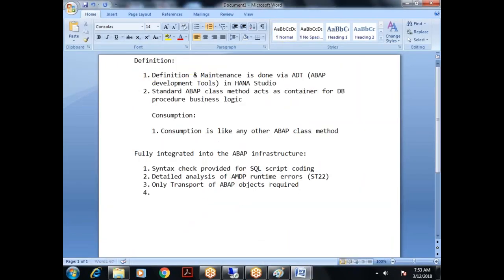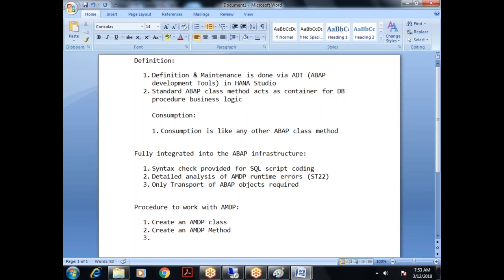Okay, so what is the procedure to work with AMDP? What is the procedure here? First, you need to create an AMDP class. Then what you have to do? Create an AMDP method.